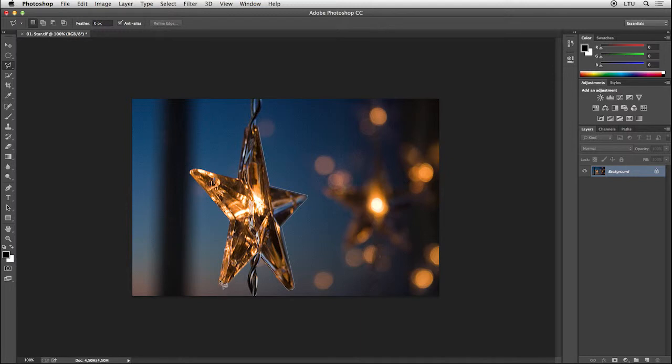But it's still a polygonal selection, so you have these really straight lines between these attachment points. You can simulate a rounded edge by placing these attachment points really close together. To actually get the selection, or to ready the selection, you need to close this path. And you do that either by clicking on the first attachment point that you set out. And when you point over the first attachment point, you get this little circle beside the cursor, which indicates that this will close the path if you click here.